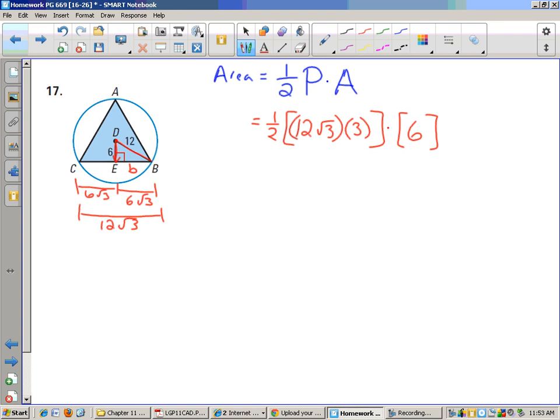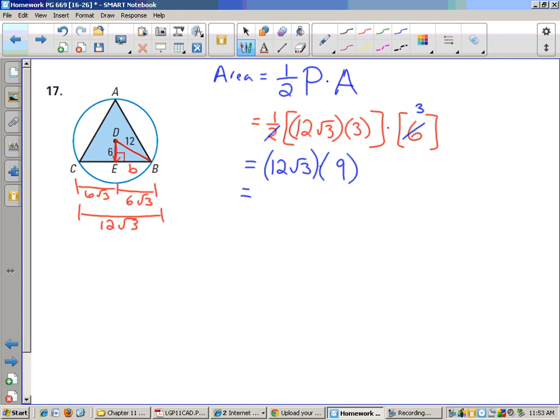What do you guys want to multiply 1/2 by? 6? Okay. So 6 with the 1/2, and that's going to be 3. So now what do you guys want to multiply together? You pick your order. The commutative property lets us pick our own. Okay, so 12 roots of 3 times 3, and 3 times 12 is 36. So that comes back to the question, what is 12 times 9?